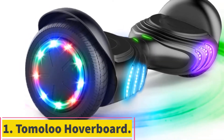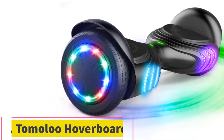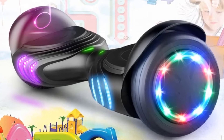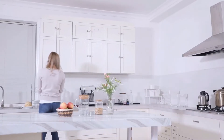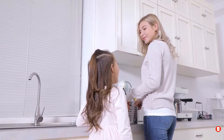Starting at number 1: the Tamala Hoverboard. The Tamala hoverboard with LED lights is fun, fast, and easy to learn, making it a top pick for kids and adults alike. In fact, it is our top pick and best overall hoverboard. With a 4-hour battery life, 7.5 miles per hour top speed, and fun features like LED lights and built-in Bluetooth speakers, it easily beats out the other competition on the list.